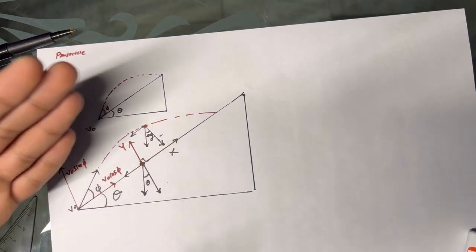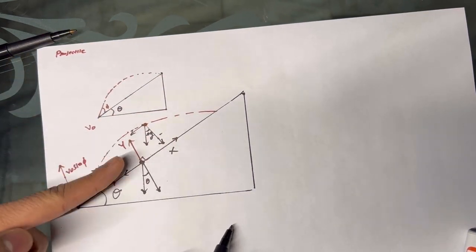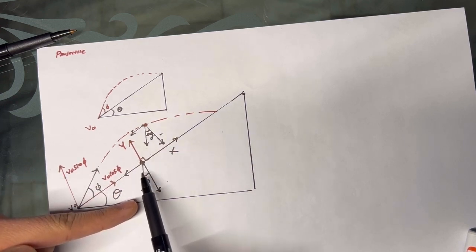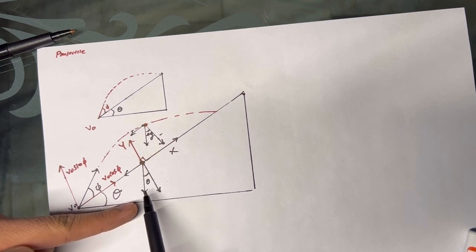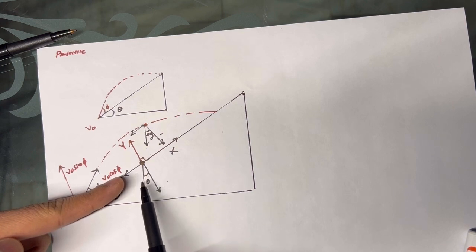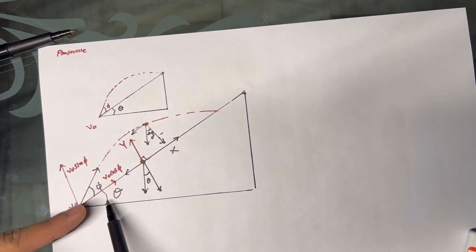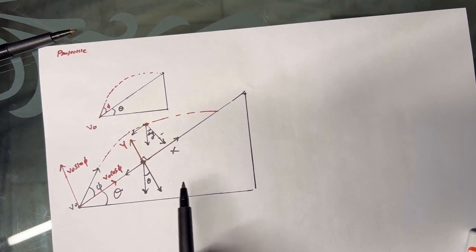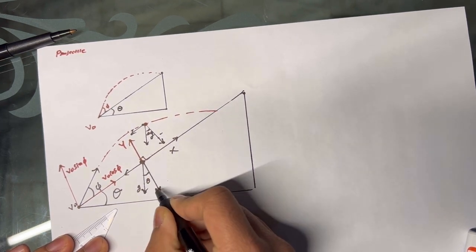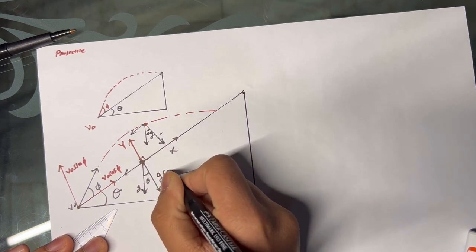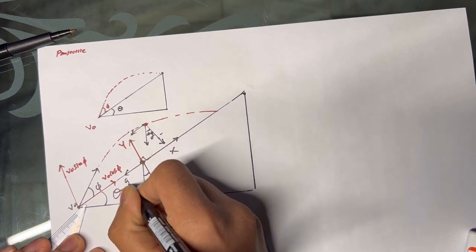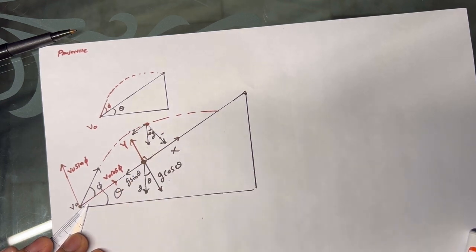Imagine if this angle gets smaller and smaller, the theta will decrease, and the gravitation will only be along the perpendicular of the ground. But if theta is increasing, this angle will also increase, and the components will be broken down. So the same angle theta is right there. So this is g. What will this component be? This will be g cos theta. And what will this component be? This will be g sine theta. Are we clear here?